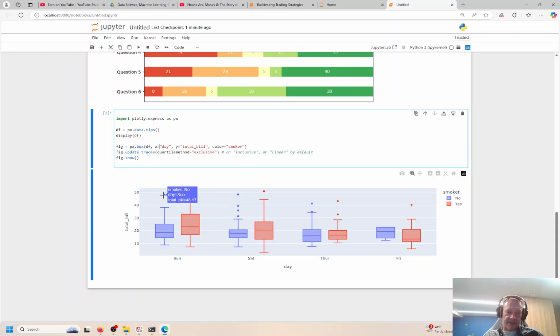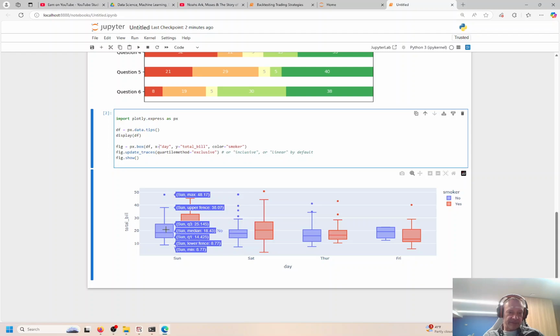Then this is the thing I like. You can mouse over this. You see this is the max. Total bill, $48.17. The min bill was the mean Sunday. This is the date. Do they give me a mean, median? Oh, they give you the quartile. So quartile 1, 14.25. Minimum, 8.7.